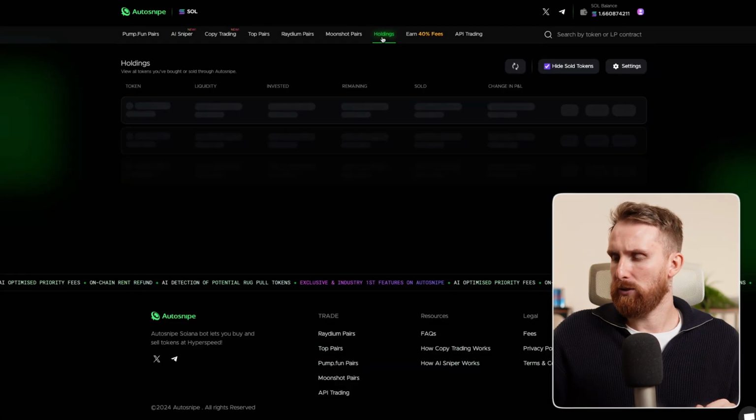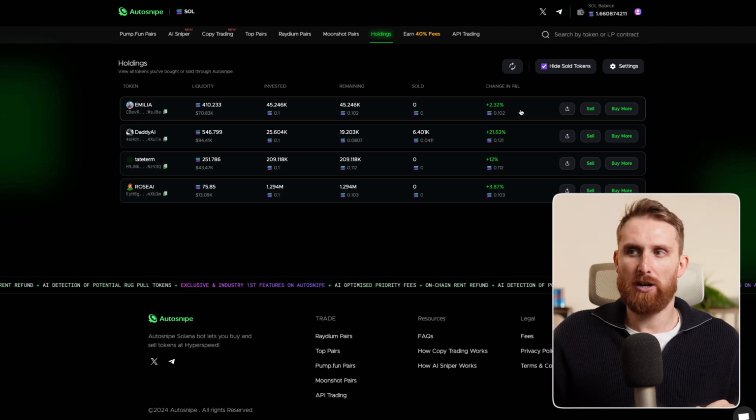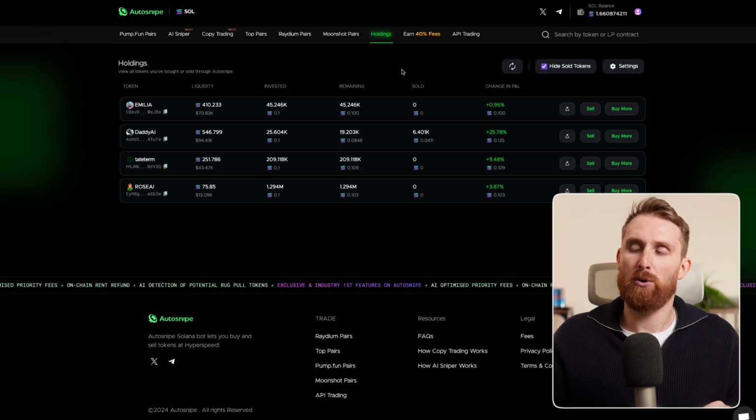Of course, you can have different risk tolerance, you can expect more profit, or you can set it up with a lower risk and of course sell sooner. Let's go back to the holdings, let's see what's happening. Again, it bought one more token, again 2% in profit, not bad, 7% in profit. So you can see live all our holdings.